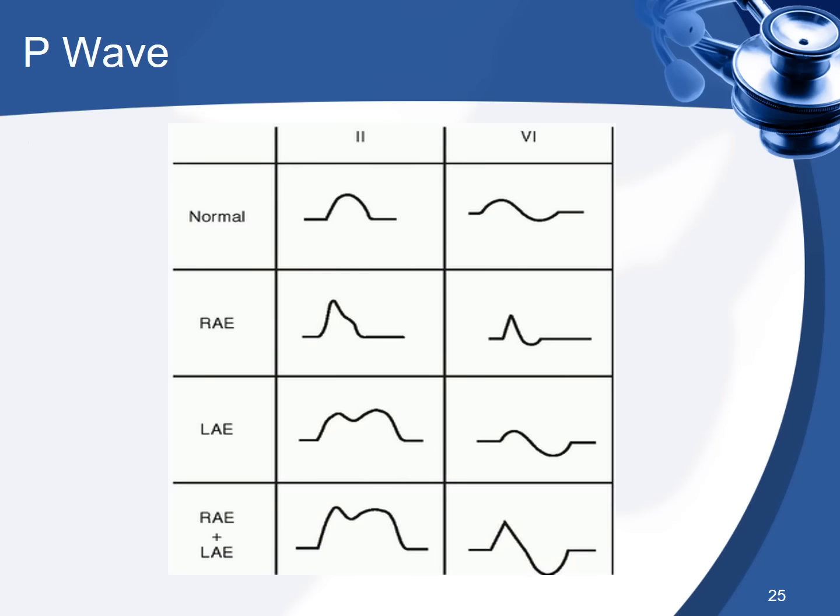So these are some of the abnormal looking P waves. You don't have to memorize this, you don't have to know anything much about them, where they come from and what they mean. Just know that if they don't look anything like the P wave that we just looked at, that's an abnormal P wave, and that's something that we need to make sure we let our healthcare provider know.